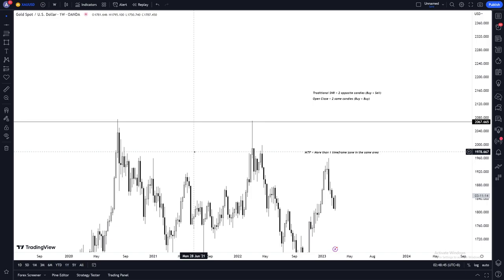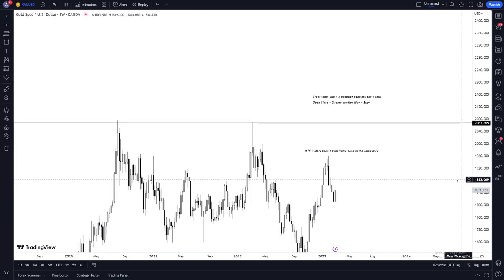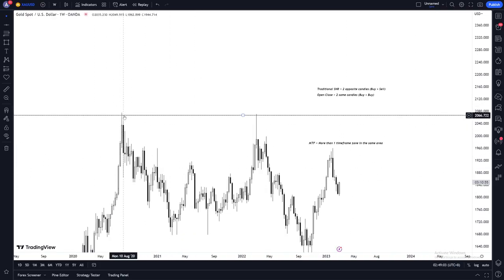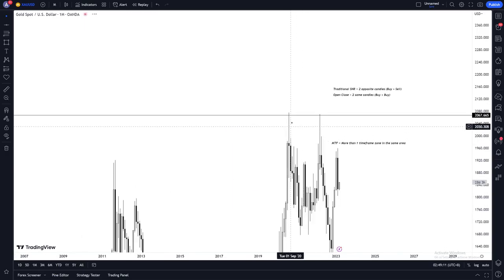And when I learned supply and demand from a certain somebody that's actually very big in the trading space, I learned from him, this is actually known as nested entries. Nested entries meaning there are zones that you've entered from that are nested inside of higher time frame zones. So you got the weekly, and the H1, H4, daily that's nested inside the weekly. The reason why I don't include the monthly is because there was nothing on the monthly. Look, if I go and check the monthly, there's nothing on the monthly.